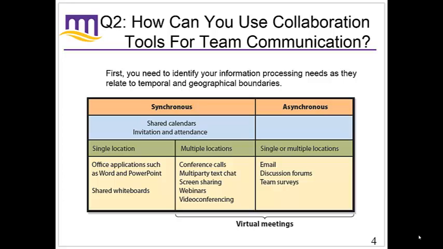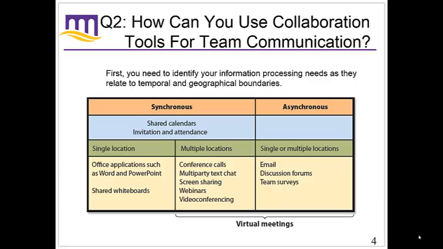Asynchronous basically means somebody may ask a question and you don't know exactly when you're going to get an answer. So they may say something right now, and then it might be 6 minutes, it might be 6 hours, it might be 6 days later before you get an answer or a response. All right, so synchronous, there are various different ways you can have synchronous communication, including being physically present or through various different virtual meetings.